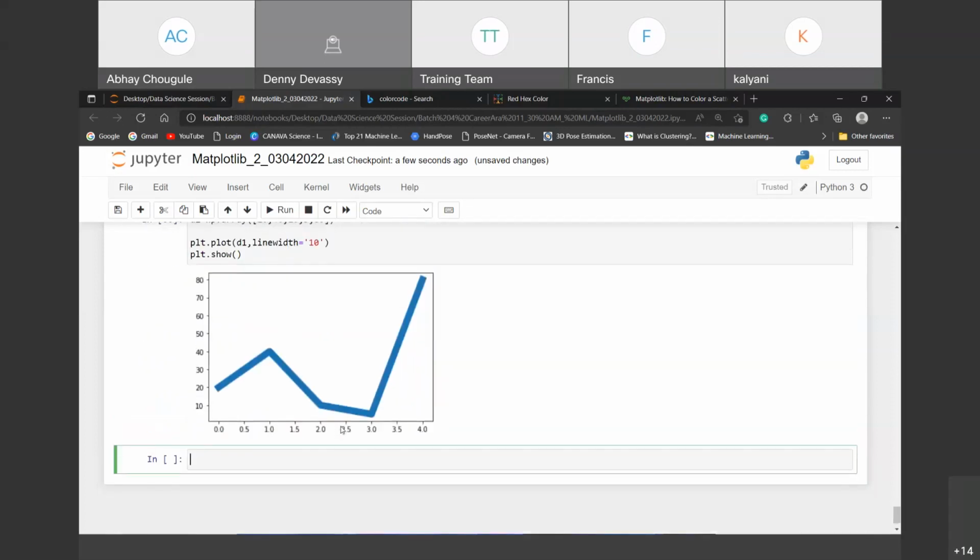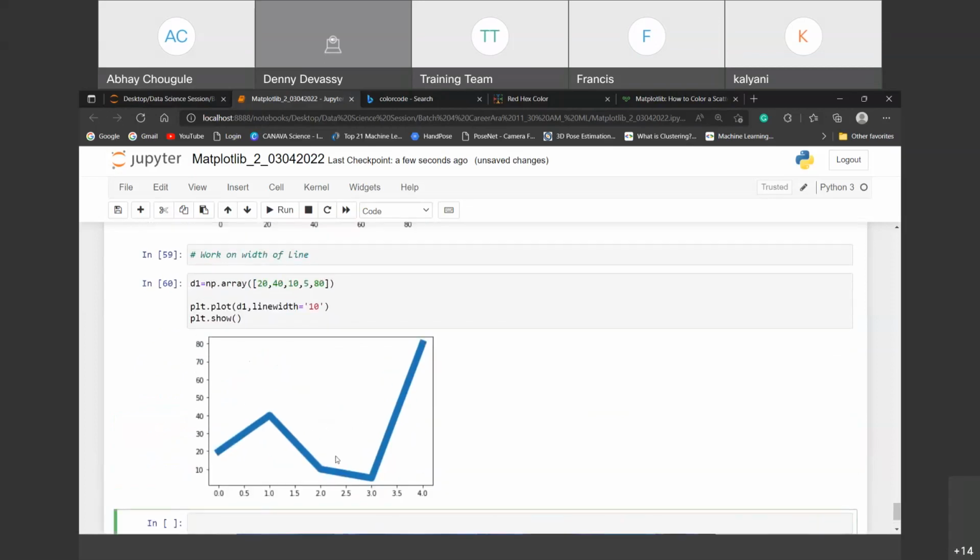See, all the contents are the same, no difference here, but check out the values. The values of this one are considered by default as the y-axis. You have to pass it easily. So d1 here, and line width is 10. So automatically it considered the x-axis values. If you want, you can pass the x-axis here, x is equals to np dot array, and pass x values and y values easily.